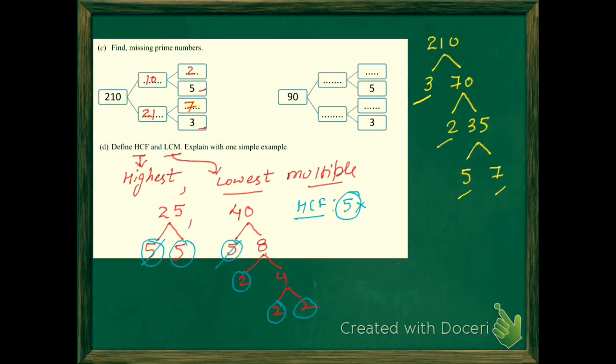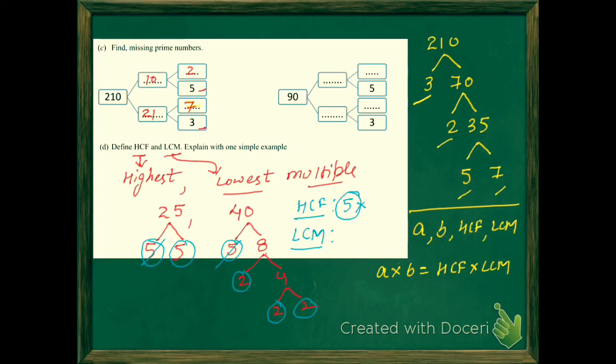But when you talk about lowest common multiple, which is LCM, in that case there is a trick. If you want to follow that, it will really help you for quick calculations. For example, you have two numbers A and B, and you have their highest common factor and their LCM. There is a relationship between them. The relationship is A cross B, means multiply, and the product of HCF times LCM, they are the same.